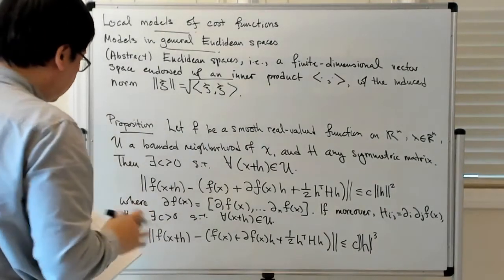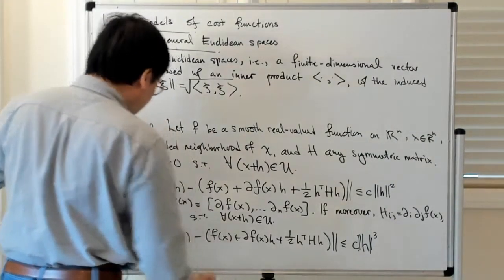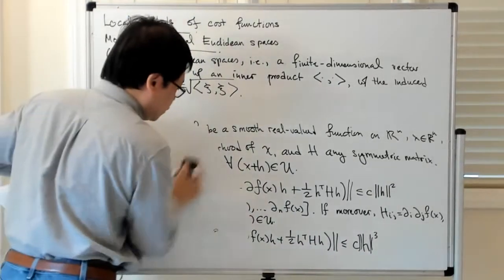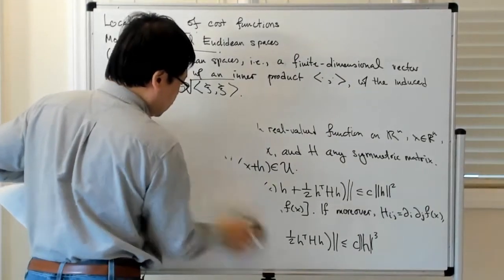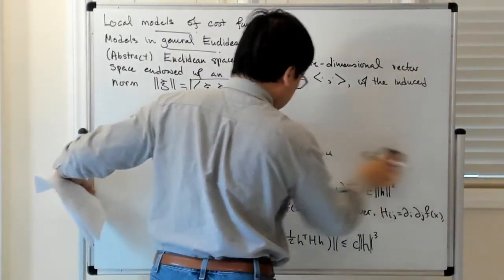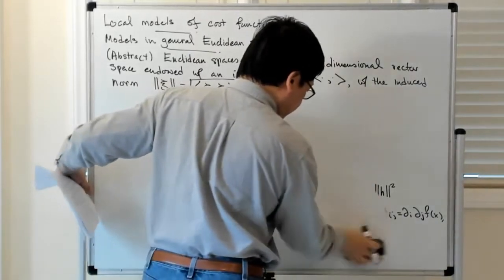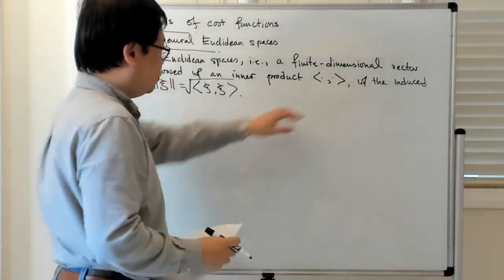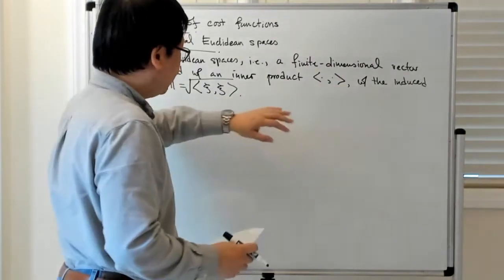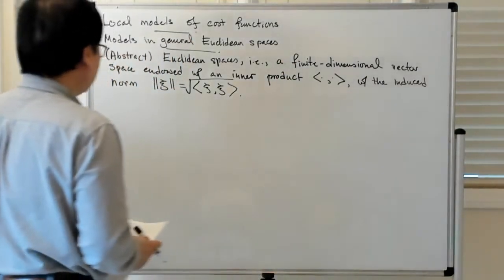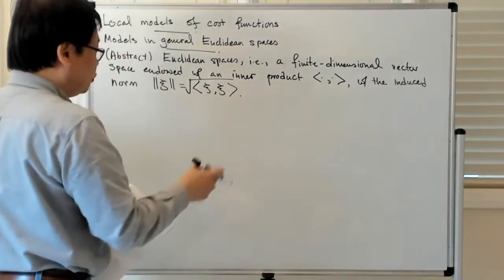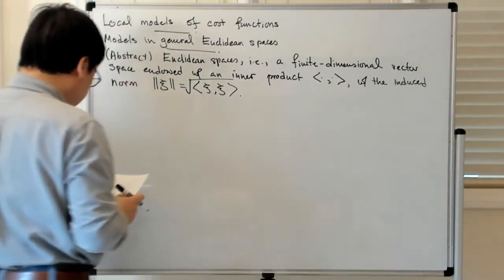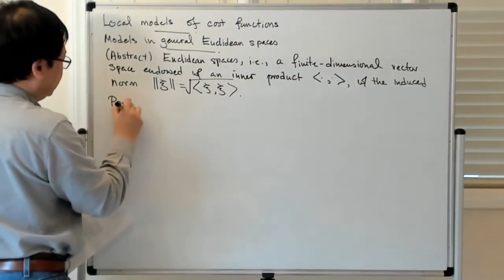All right, so with that, we're now ready to state the analog of this proposition. Okay, so the main distinction, of course, is that now you have an inner product, as opposed to the usual dot product in Rn. And then the induced norm is obviously induced by this choice of inner product. Okay, so what you get is the following.